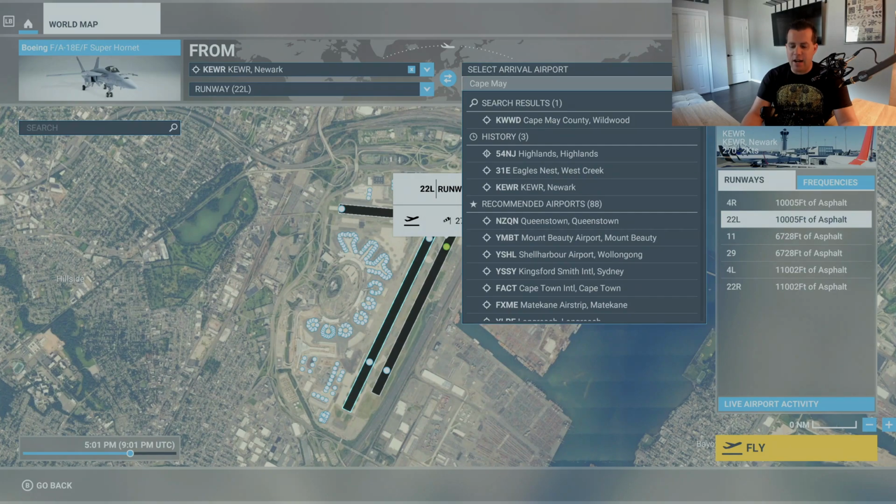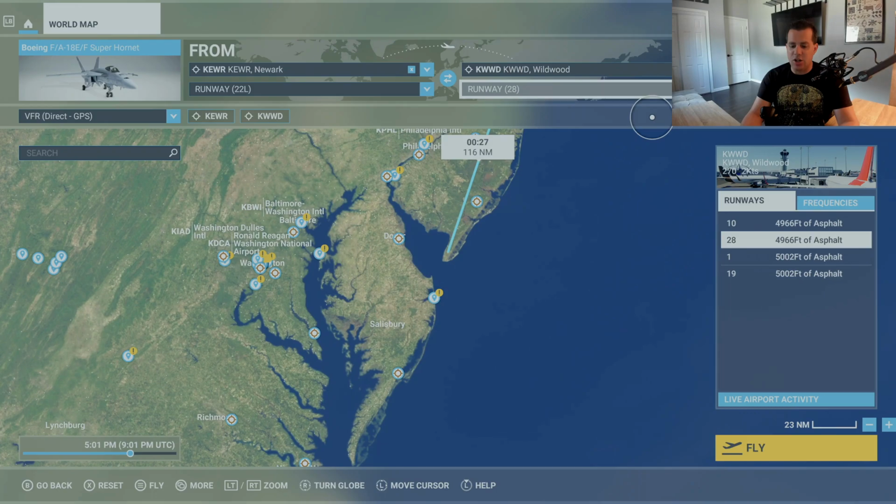There we have it, Cape May County in Wildwood. There's our airport. KWWD is the sign. So let's go ahead and select that. And when we do, the map will change to show us our direct flight path to Cape May.